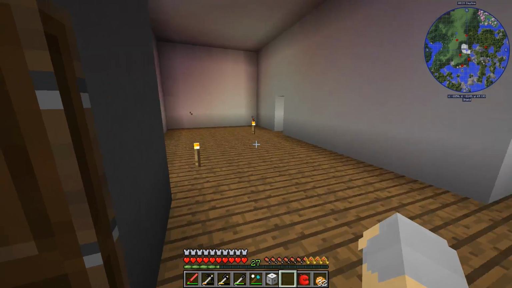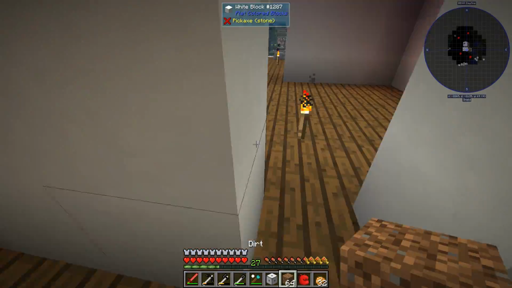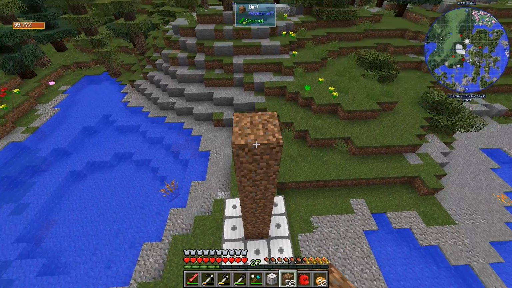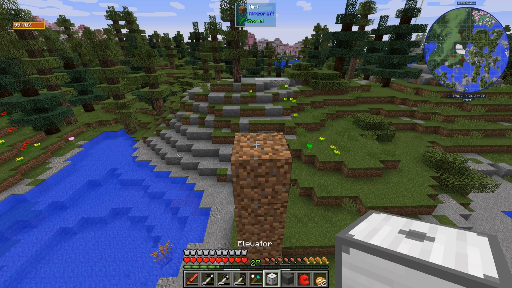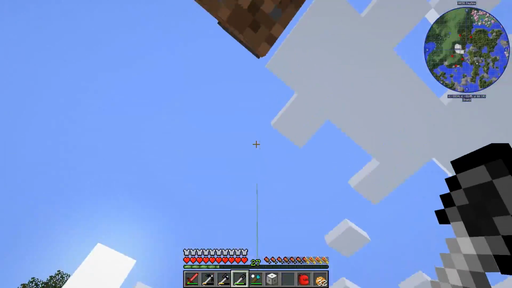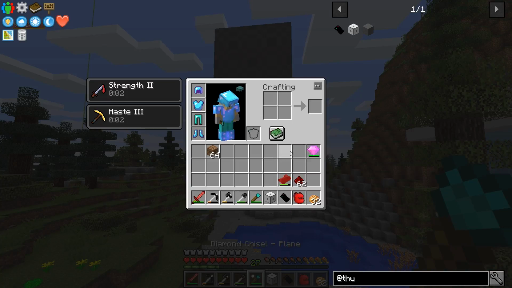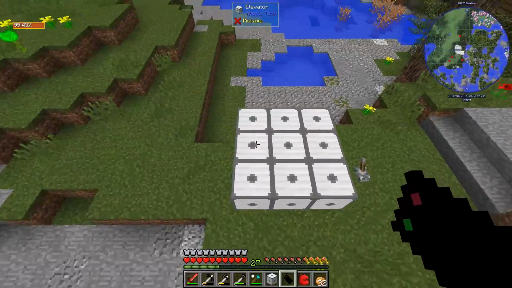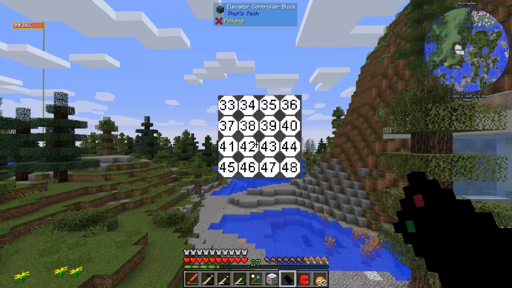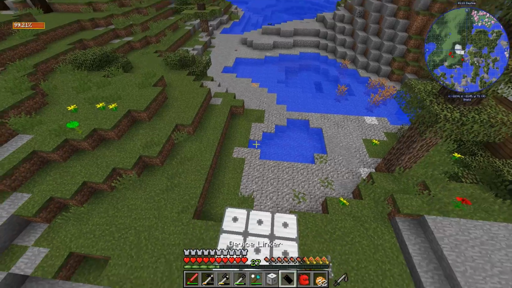I need another type of block of some sort. Let's just grab dirt. That's fine. So let's just say I want this to come up to, say, here. All right? Just as an example. We'll do something like that. And then if we take our device linker... Oh. How does this work? What? Excuse me? I'm so confused.